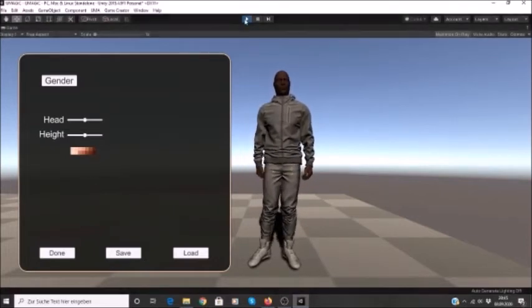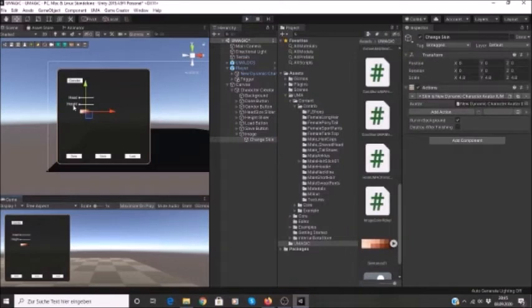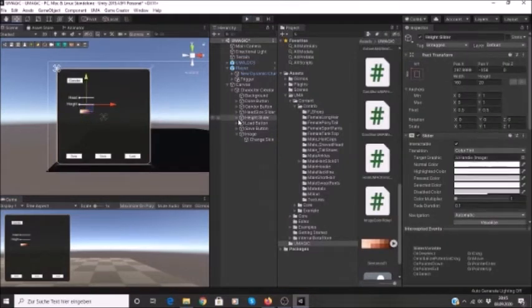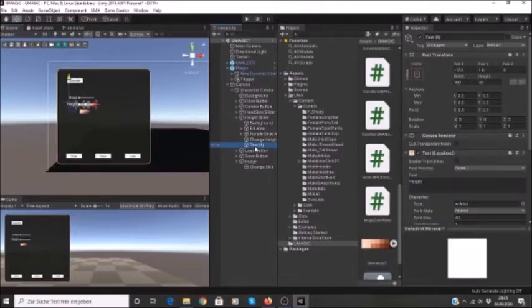The only thing that we have left to do is to add a text. So I'm just going to grab a text because I'm too lazy to do a new one. So I'll just grab this text here, duplicate it, and ship that to my image. And then I'll move it down. And we'll change that so it doesn't say height, but we'll change it to say skin. Okay, so that's all you need to do to change the color of your skin.